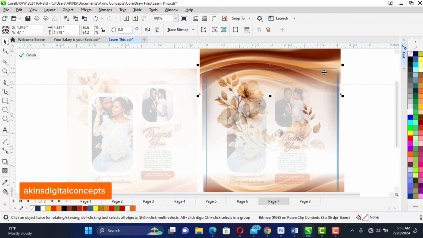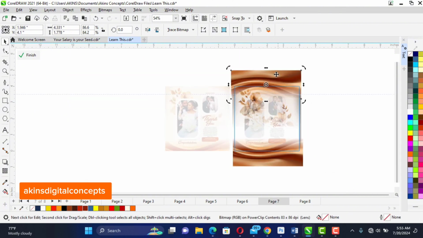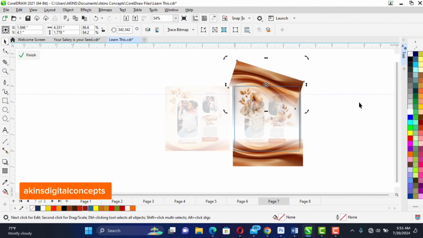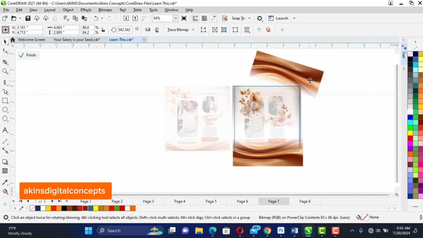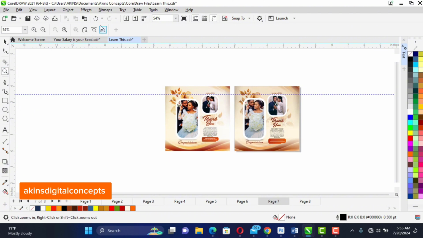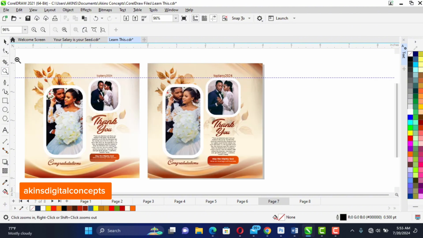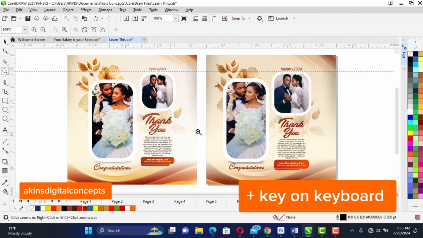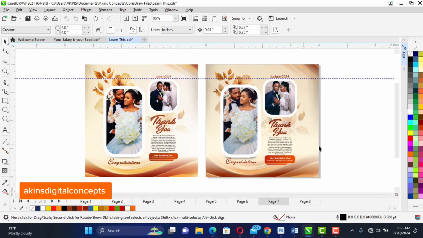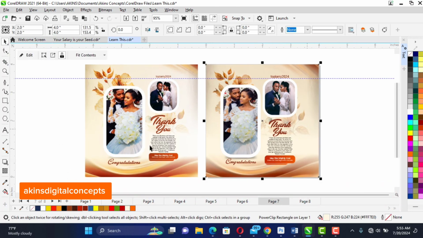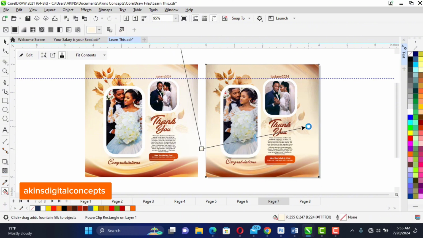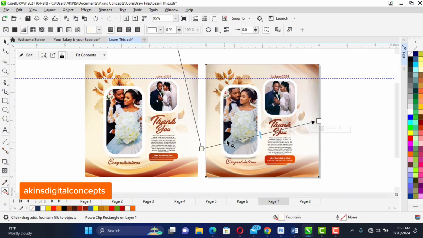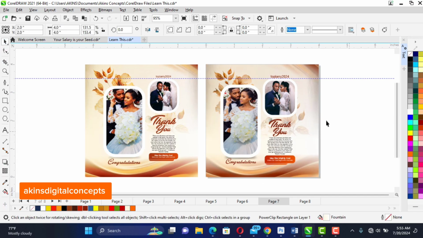You see, I think I adjusted something over there. Okay, I want to get one at the top. I have to duplicate that background, that brown one at the bottom. I duplicate it by pressing the plus key, the longest plus key on your keyboard. You can see I flip it over after selecting the other one, then I put it at the top. That's what I did. I think we've achieved it, but let's complete it because I still want to add some editing to it.